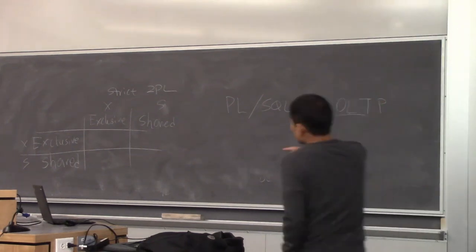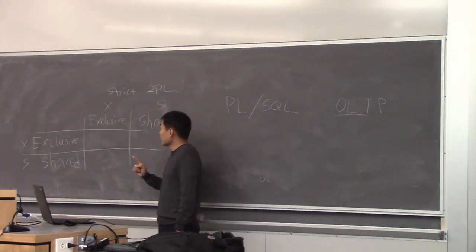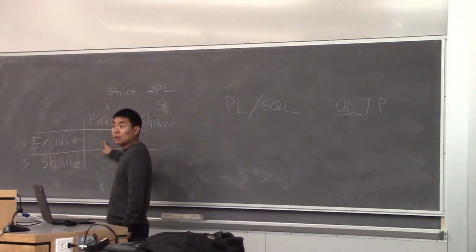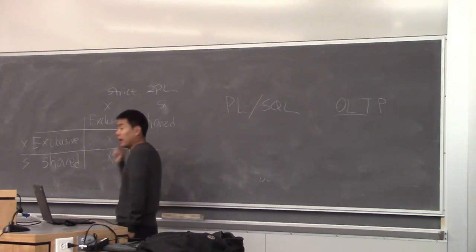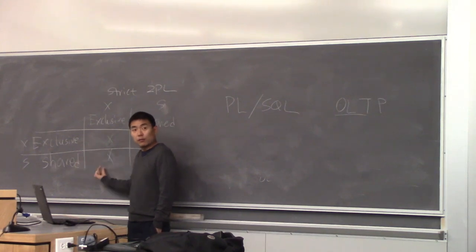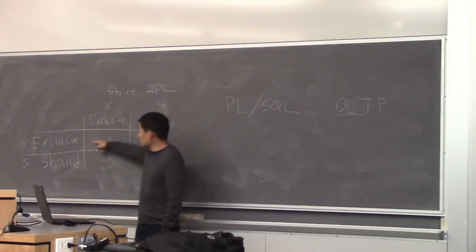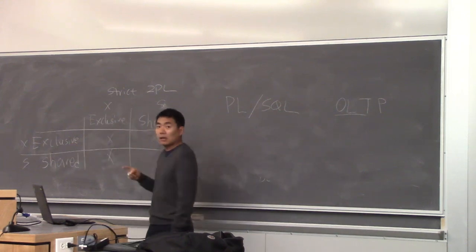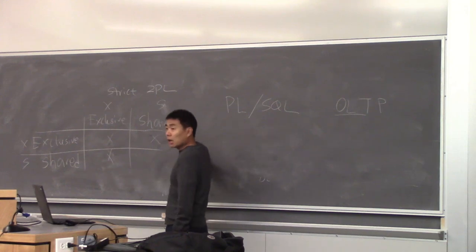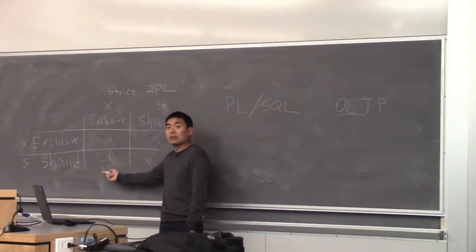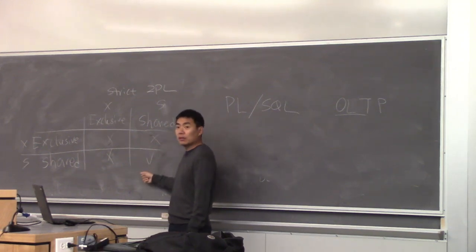I call this the compatibility table of different types of locks, meaning that if you have an exclusive lock, can somebody else go and obtain another lock on the same object? If you have an exclusive lock, it's not compatible with any exclusive lock or shared lock. Of course, with respect to the same object. If somebody has a shared lock, then a second transaction cannot obtain an exclusive lock on that same object, because an exclusive lock conflicts with both exclusive and shared locks. However, if you have a shared lock, another transaction can indeed go ahead and get yet another shared lock on the same object. This is compatible. So the only compatible situation is between a shared lock and another shared lock.